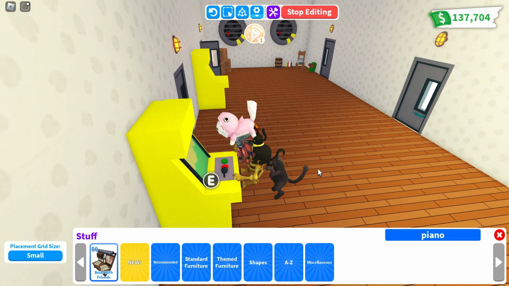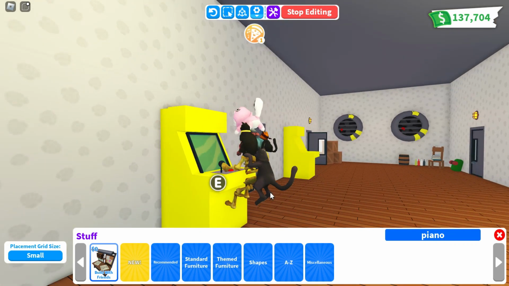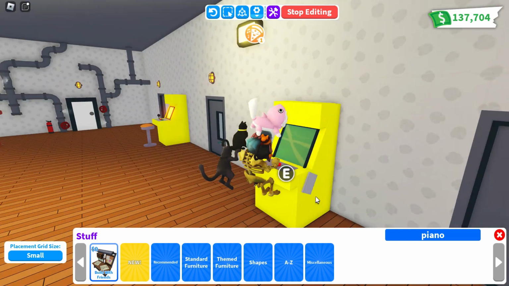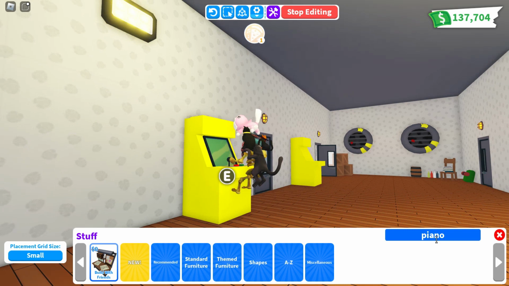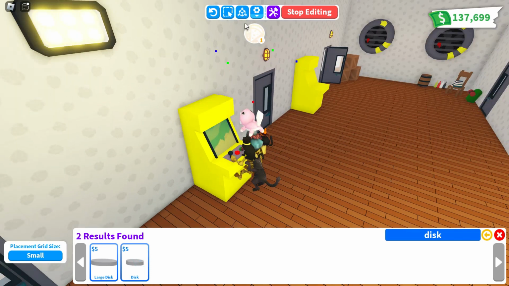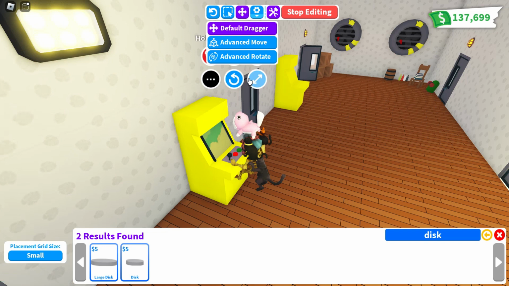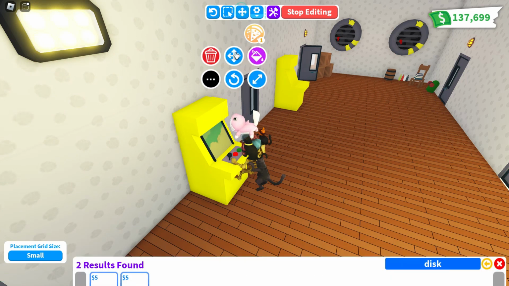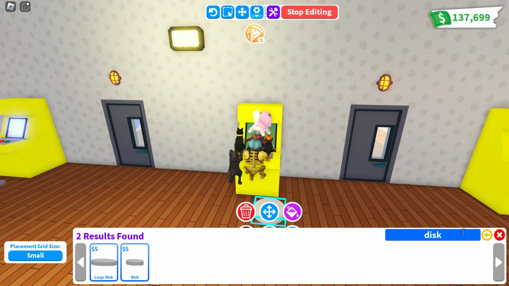I'll see in a second, you don't want to get too close, because then your feet get into there. But now that you've done that, you can build a stool around it that will also cover the piano. So let's take a disc, drag, switch back to the default dragger, drag that over here, scale it to where it looks about big enough to support your butt.